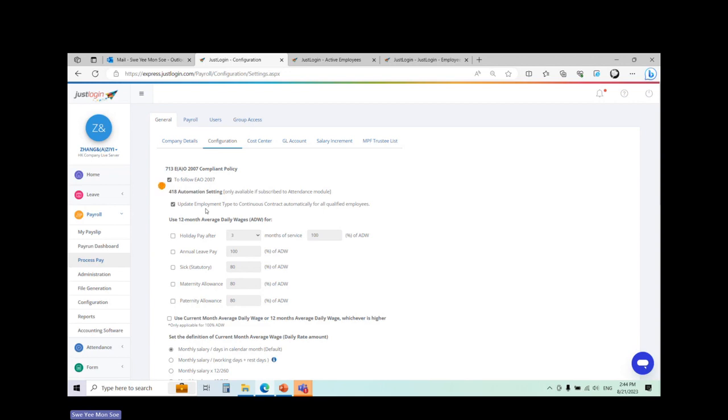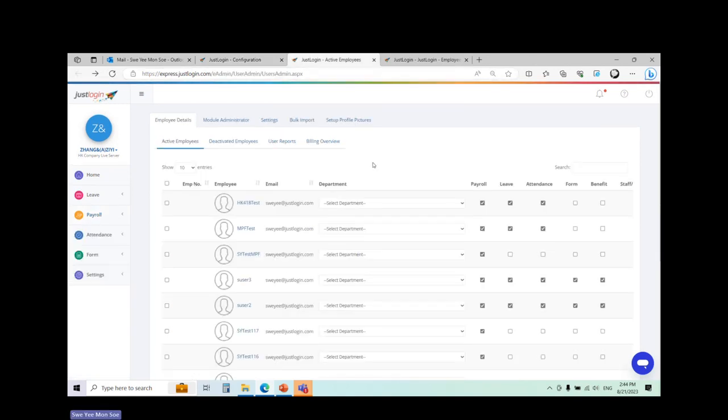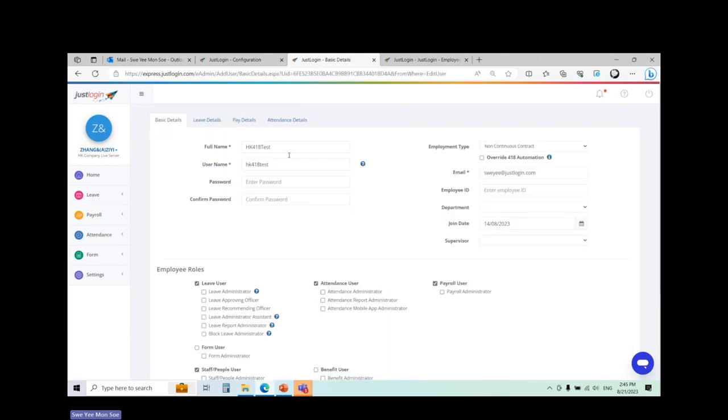So we take all the eligible staff list, and then we will change the employment type for those staff who are eligible for HK418. For this 418 test user, according to Hannah's demo just now, the total working hours for 4 weeks stay under 72 hours. So this staff will still be non-continuous contract. So once he completes 72 hours for 4 weeks, right?